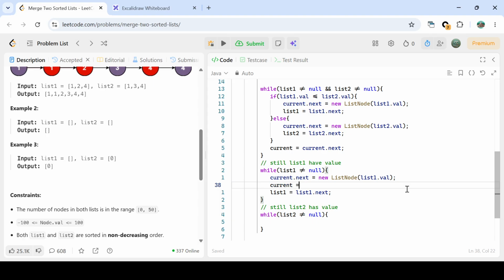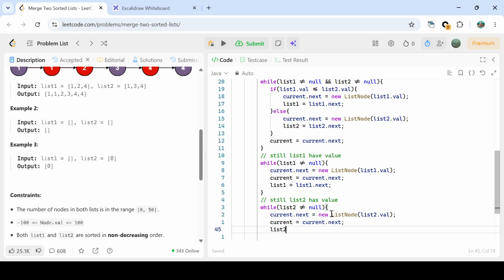Current equal to current dot next, and current dot next will assign the new list node value, list 2 dot val, and current equal to current dot next, and list 2 equal to list 2 dot next.